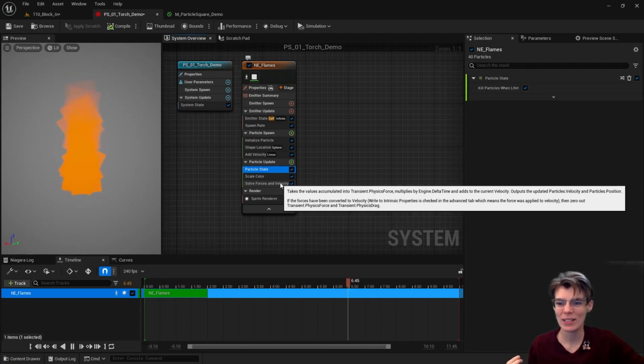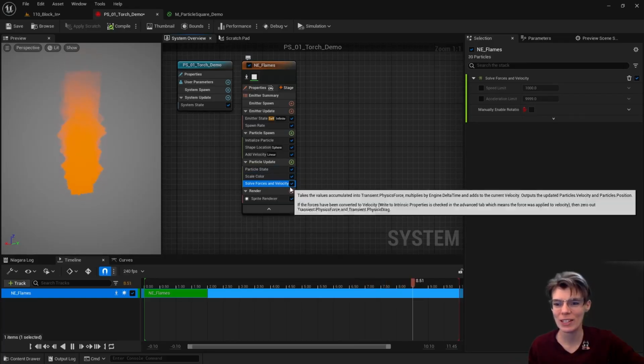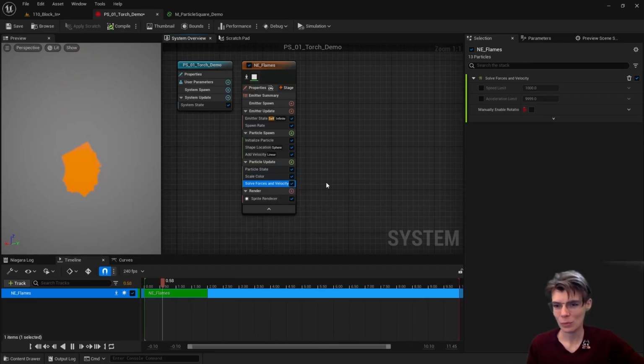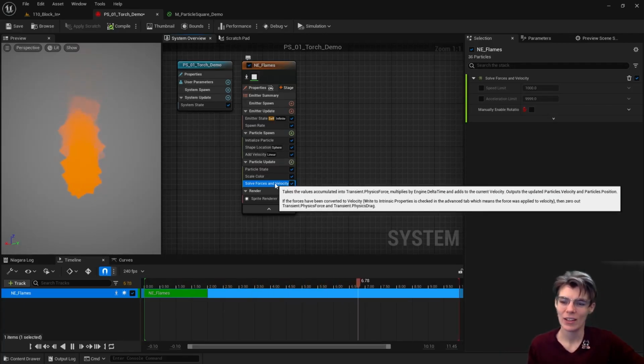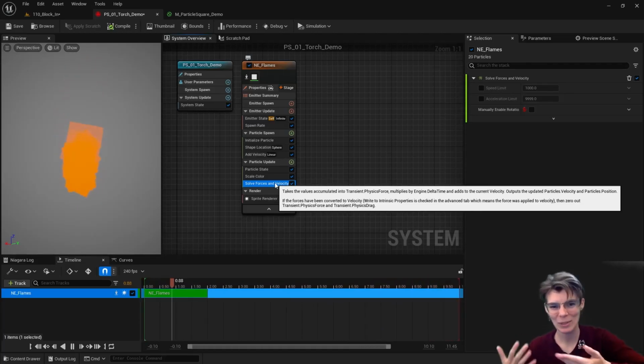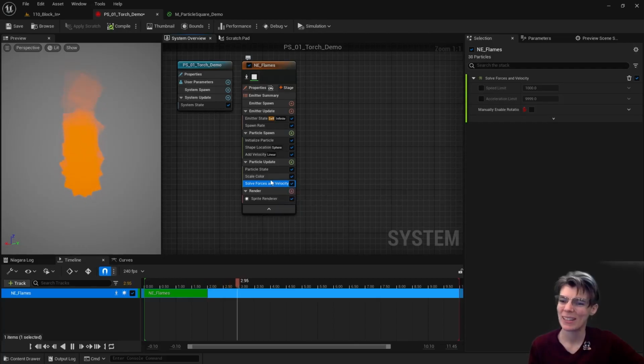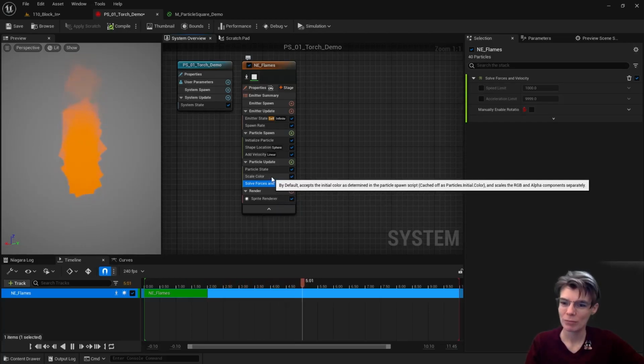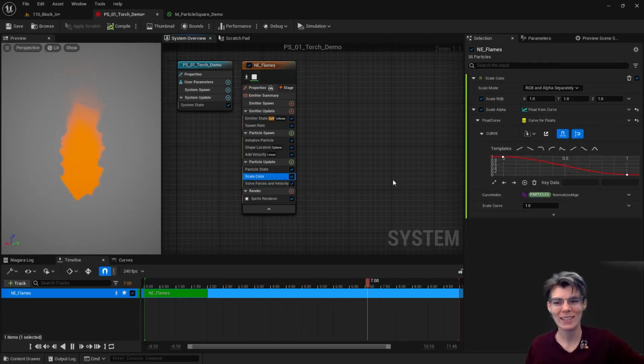The second one is solve forces and velocity, and all this is doing is, anytime that you're adding velocity or force or anything like that, this tells it to run all the calculations and actually apply it to the particles and get them moving. So those two will usually exist in your particle update, and most of the time you can ignore them. So just know they're there.